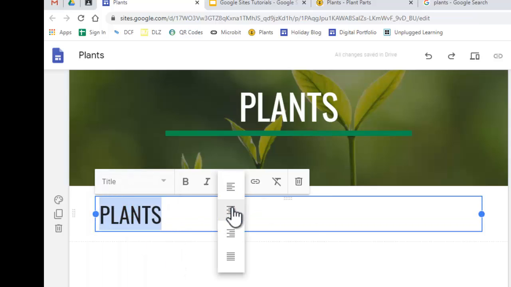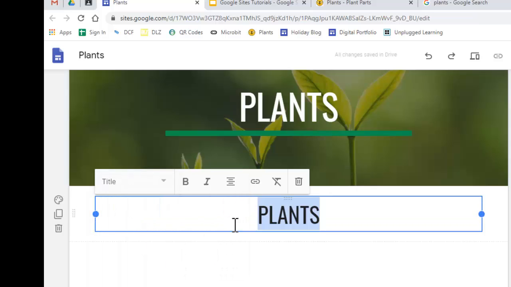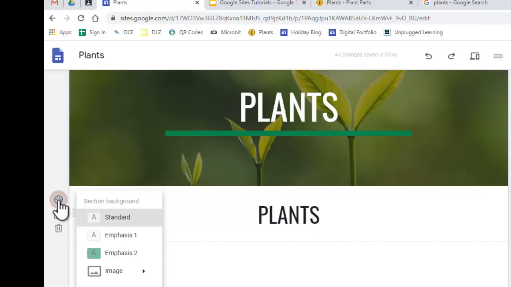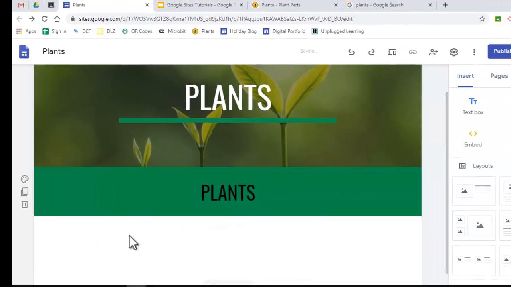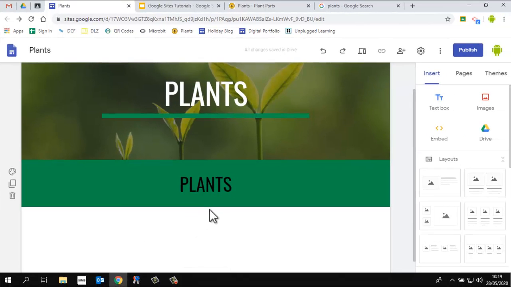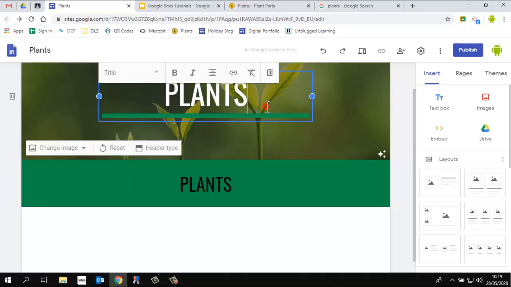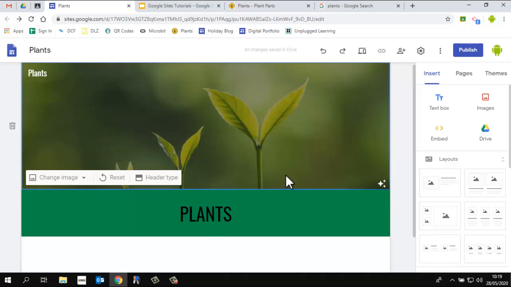I'm going to center align it. And then over here, you can see the artist palette, which is going to allow me to change my options. Now I can do an image in the background if I want, but I'm going to choose emphasis, and it will automatically use the color scheme that I chose in my theme earlier on. So if I click here now, I don't need two titles. I'm going to click within the text box and press on the bin icon. And that's how I achieved that.